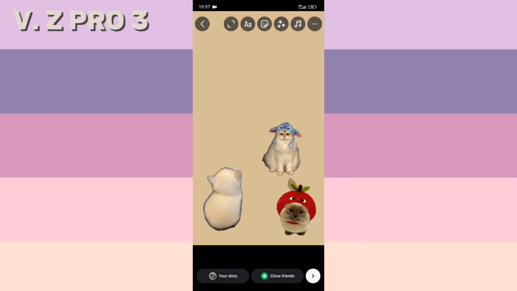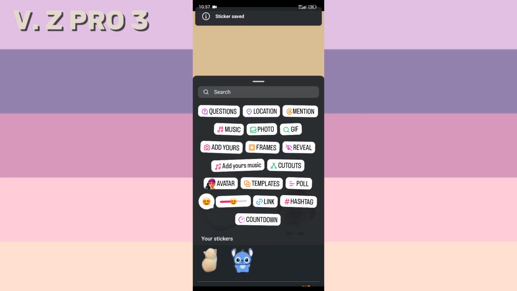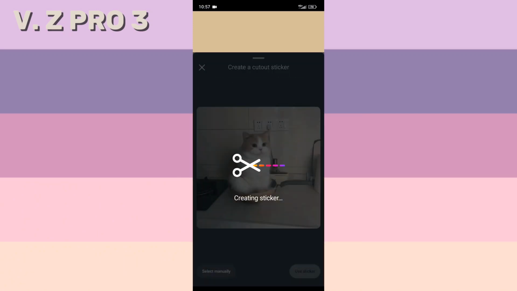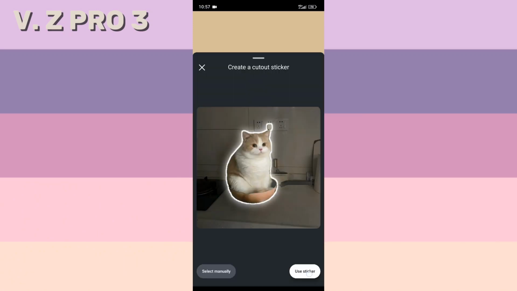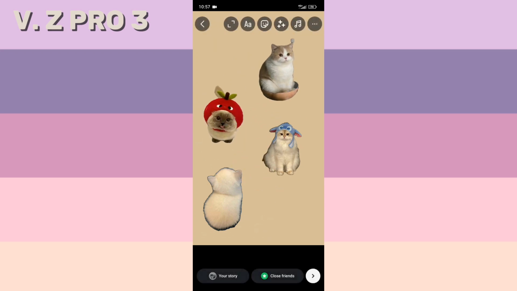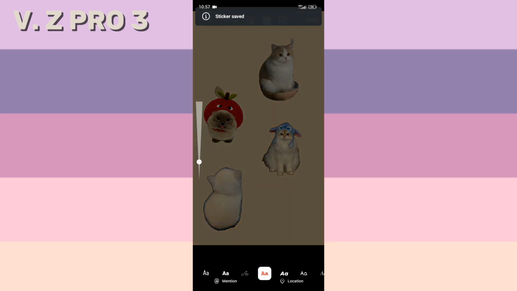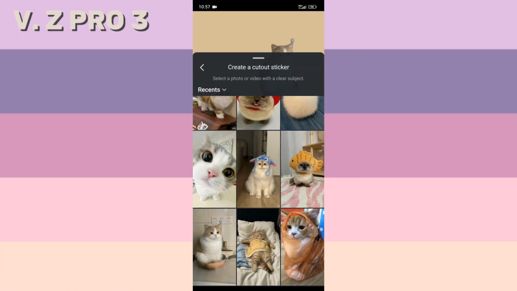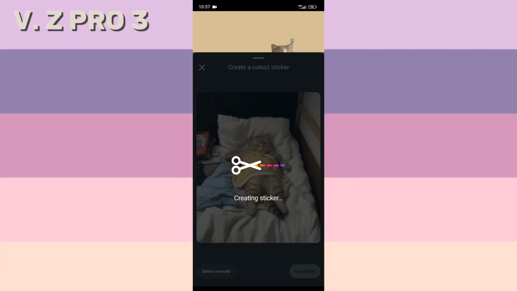Like this. So cute, right? I will add this one too. I will put this in here. I will add more stickers like this.